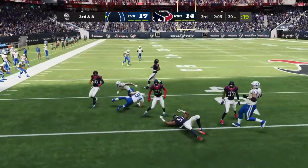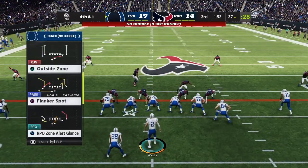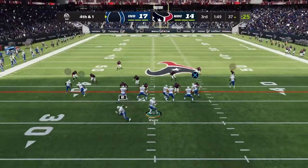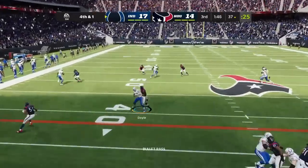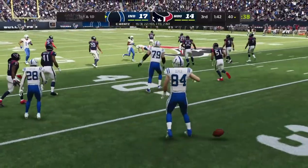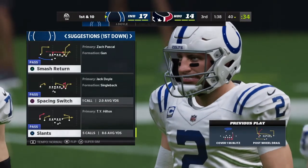Left side, Doyle with it. Well, this is going to depend on the spot, but it's not a very generous one. He looks to be about a yard or so short. They get 7 there, but it brings up 4th. Throw left side complete. That's Doyle. And he will have a first down here at about the 40. And that's a big pickup of a first down.